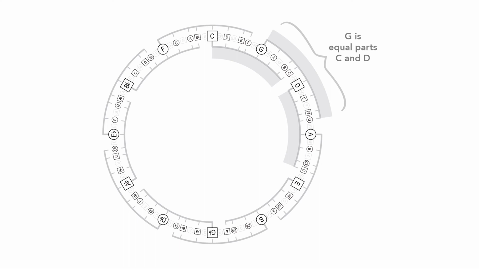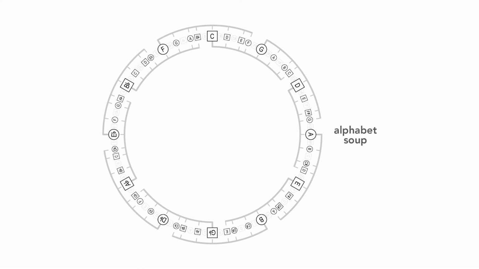After all, why should G be related to C or D? There's nothing intuitive about that, or for that matter, about the order of any letter names in the circle of fifths. On their own, the letters don't clearly reveal these connections, and with the sharps and flats mixed in, this whole pattern looks less like music and more like a scrambled bowl of alphabet symbol soup. So to really understand this pattern, which is fundamental to music, we need something better, something more intuitive to illustrate the connections between notes and intervals and keys. We need symbols that are more natural than these letters, sharps and flats. And as you already know, the answer is this.